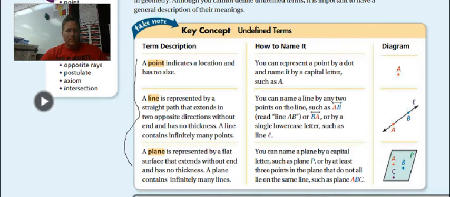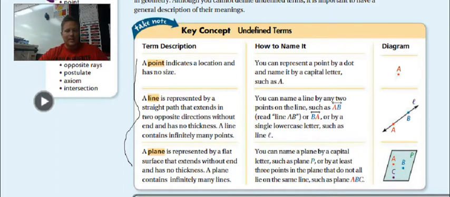A line, though, is a straight path to opposite sides, and it contains infinitely many points. So you have these 2 points right here, and the line goes on forever and ever through those 2 points. The way we label a line is with capital letters through the 2 points it goes through. So we label it AB with a little line above it with 2 arrows going in both directions because it goes on forever and ever.